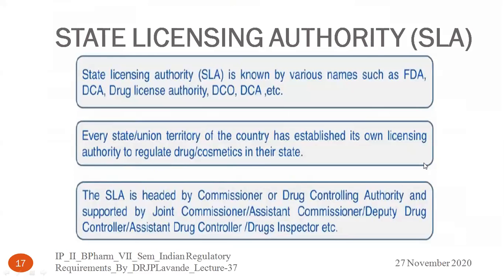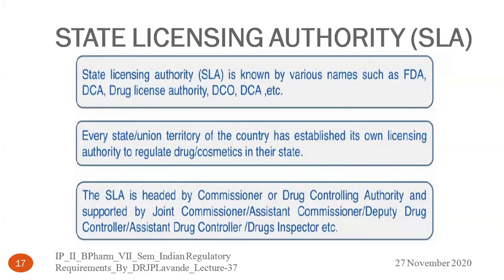Next, you are going to see that there are state licensing authorities. So the state licensing authorities or the SLAs will perform their functioning under the Central Drug Standard Control Organization, that is CDSCO. The State Drug License Authority or the State Licensing Authority is also known by various names such as the FDA or the DCA, Drug Control Authority, or the Drug Licensing Authority, or the Drug Control Organization. The various names have been given.